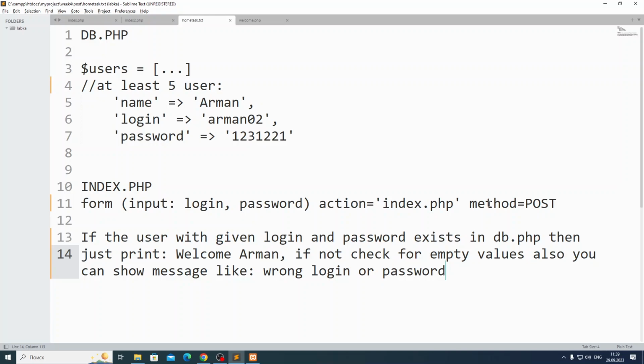So we need to put these 5 persons into one array. When you refresh, it deletes, right? You will just do one request, and it will check with this one request. And when you refresh, you have to do one more request.